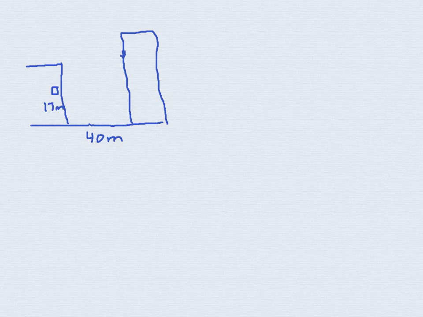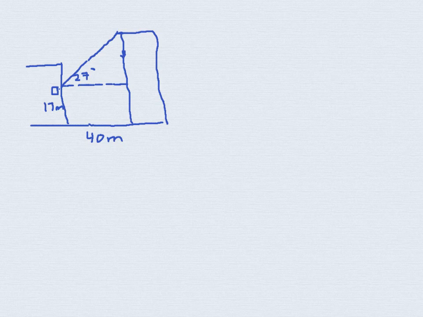The angle of elevation of the top of the second building, so from our window up, elevation is always the angle made between the line of sight when you look up and the horizontal, which could either be the ground or in this case the imaginary line that's parallel to the ground. Looking up from the window, and we are told the angle of elevation is 27 degrees. And we are required to find the height of the second building. Well, we also know how far apart the buildings are, 40 meters. We know we have a right angled triangle.